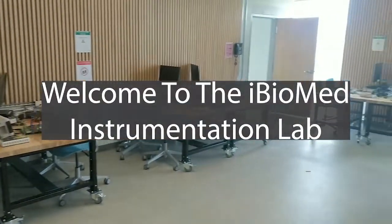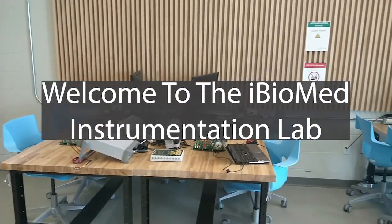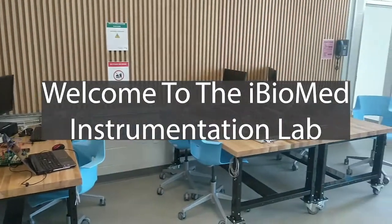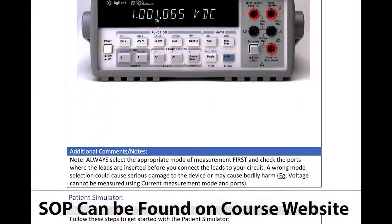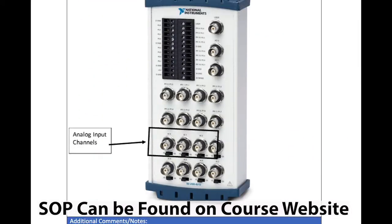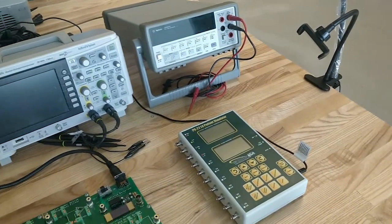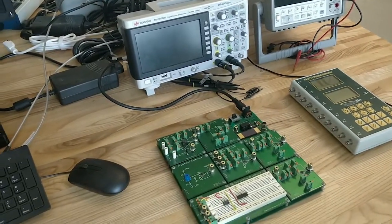As an iBiomed student, you will have the opportunity to work with the various equipment housed in our very own medical instrumentation lab. In order to take part in labs, you must thoroughly understand the standard operation procedures, also known as the SOPs, to ensure overall success. The equipment present in this lab is specifically designed to be used for educational purposes.